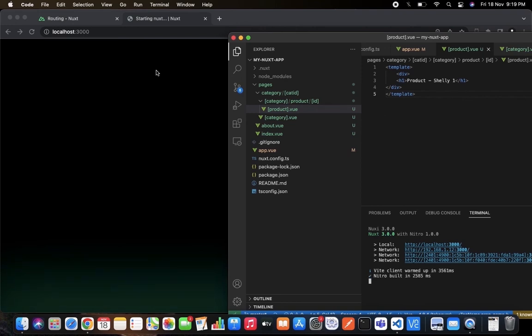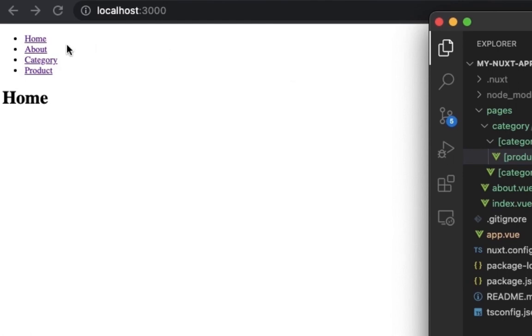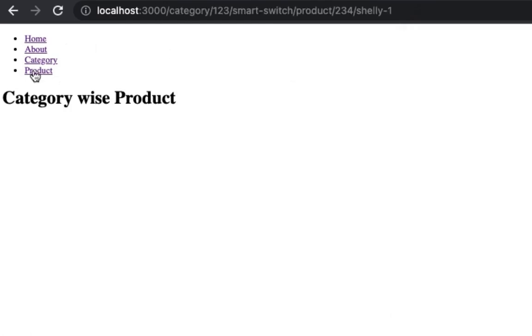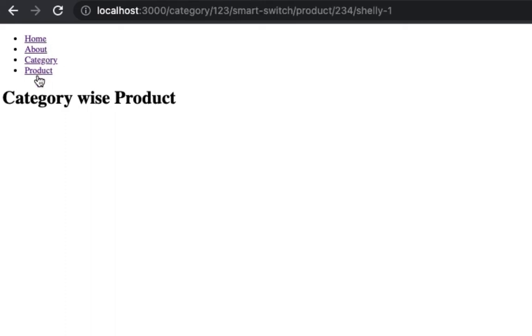So the code is building, and let's see once the build is complete. Oh yes, the build is complete. Still it's not working correctly.